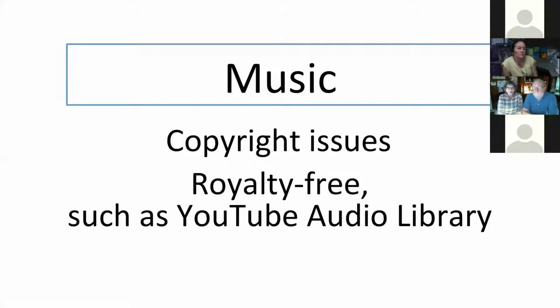Often in the YouTube audio library, you will find some things. Also, if you have a full subscription to KineMaster on your phone, there's a bunch of free music on there. Audio assets. And believe me, I've been Googling royalty-free music, and site after site comes up, but the truth is, they may be royalty-free, but they are not free.